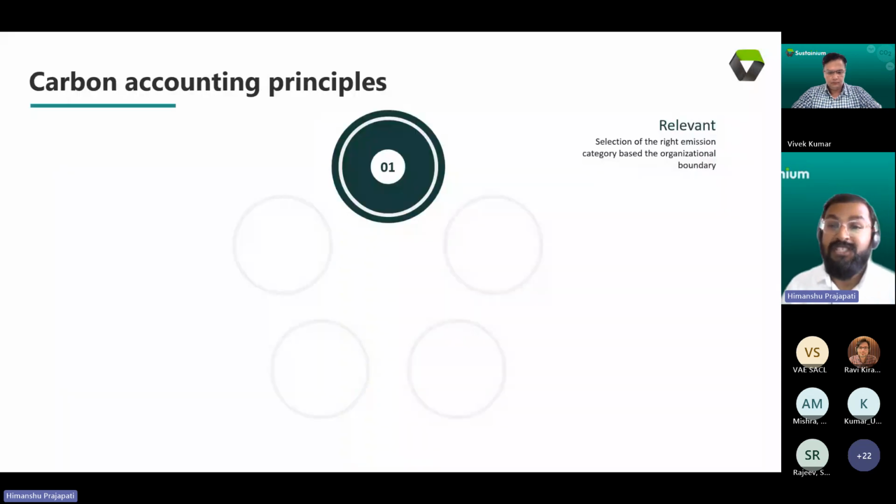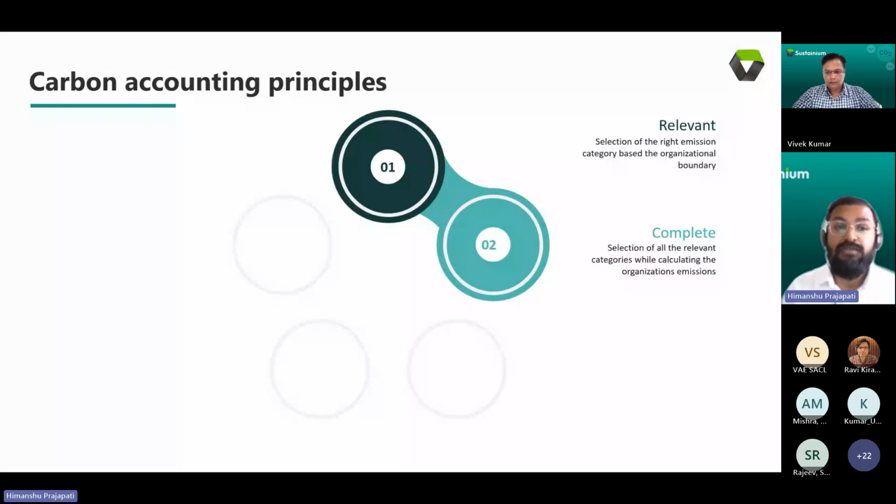So selection of the right emission category, and we have covered this in detail for scope 1, scope 2, scope 3. You should know when to choose mobile emissions, and you should also know when to choose energy and fuel related emissions, right? Though both sound similar, they are different. Choosing upstream and downstream and all those categories in scope 3, we've already discussed that. When to talk about finance emissions, where should it be entered? Should you treat finance emission as a group company or a subsidiary, or should it be category 15 within scope 3? All of these are very important questions, and I think relevance is very important.